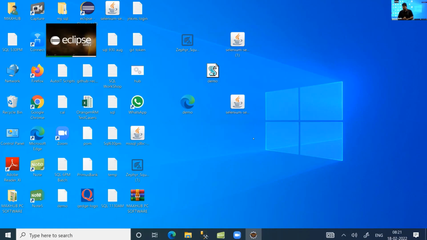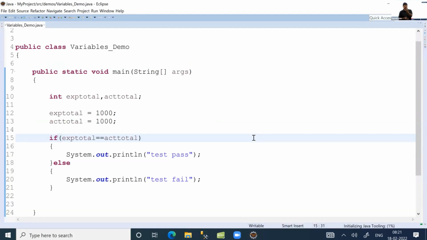Yesterday I gave two examples about the if condition, simple if. When the given condition is true, the code inside the if part will run. If there is no else part, nothing will run if the condition is false. In if-else, if the given condition is true, the statements in the if part will run. When the condition is false, the statements in the else part will be executed.